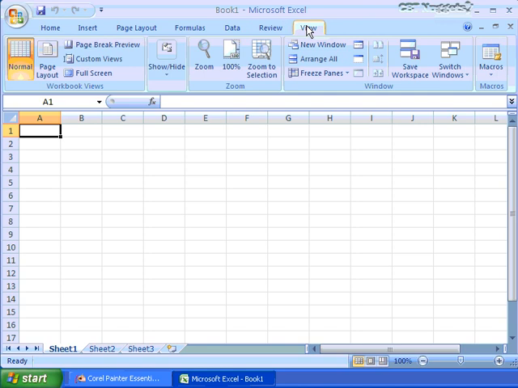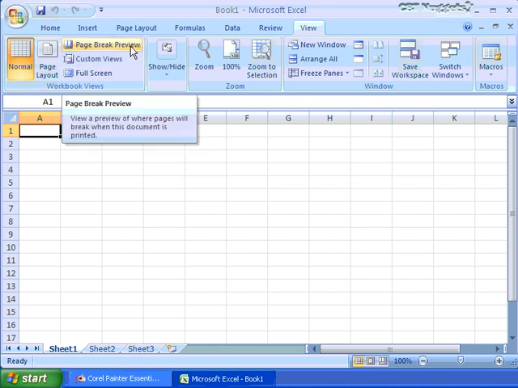There's the view ribbon here at the end. This is really what allows you to see what your information looks like. You can take a look at where your page breaks are before you print it out. Have you ever printed a spreadsheet and then just a few columns were printed off on different pages, so you had to go back and make some major changes? Well, your page break preview allows you to see how it's going to break out before you print it. That's not new, but it might be something that you never used before because you didn't really ever notice it.